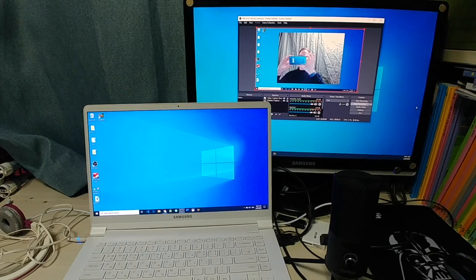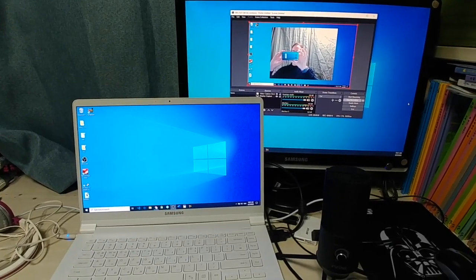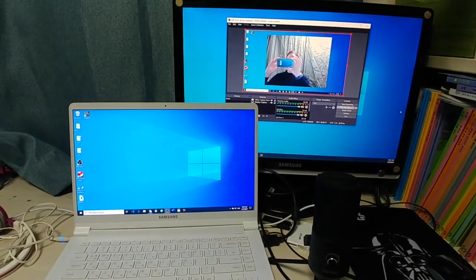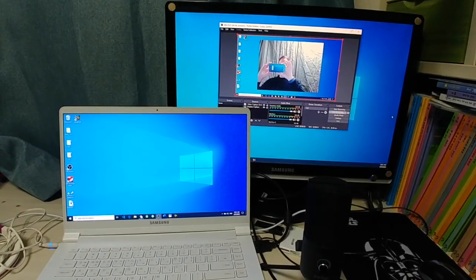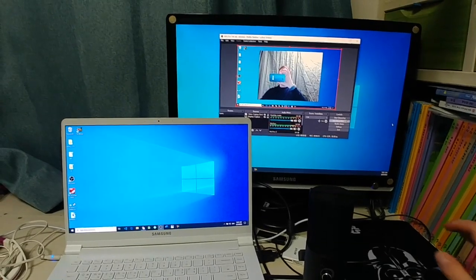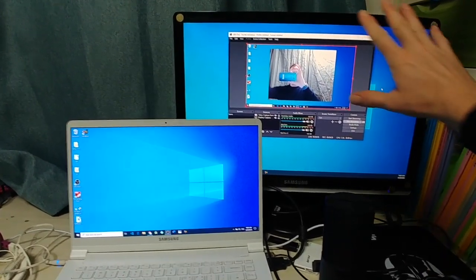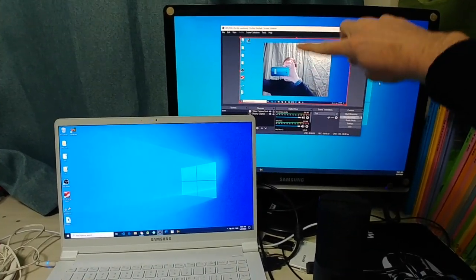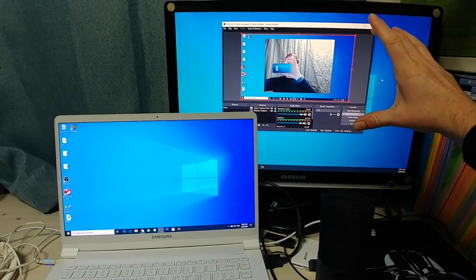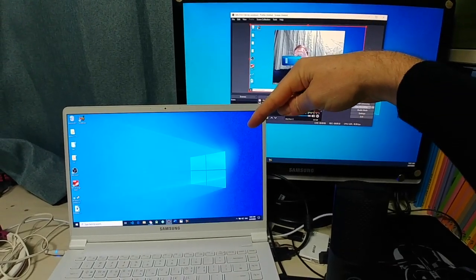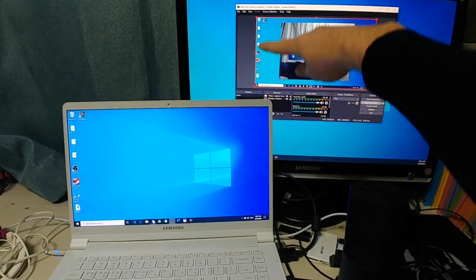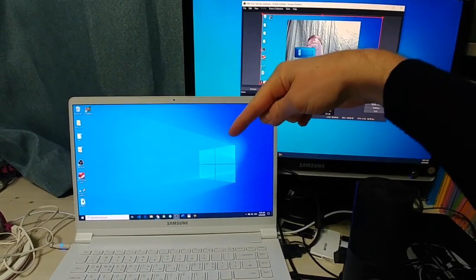Okay, so now that we went through the setup of the studio a little bit, let me introduce you to a few more of these pieces individually. So you can see right there, we've got the monitors in the background. I've got two monitors hooked up. The reason for this is because on the big monitor right here, I have a program that allows me to record anything that I'm showing on my desktop. So you can see right now, this is the same desktop that I've got right here.